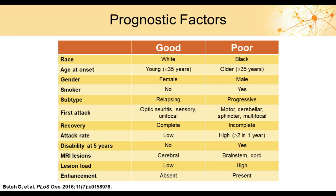Now we'll talk about the treatment of multiple sclerosis. There are a number of factors we look at when making determinations about a patient's prognosis. African Americans seem to have a poorer prognostic factor. Patients presenting at an older age at onset also have a worse prognosis. Particularly concerning are patients presenting with motor or cerebellar or spinal cord syndromes, who don't do as well as those presenting with sensory complaints or optic neuritis. Incomplete recovery from an attack generally does not have a good prognosis.